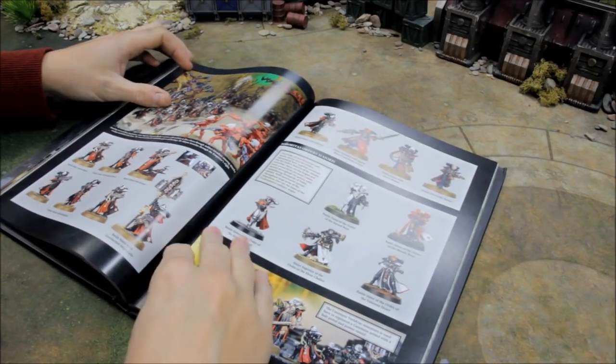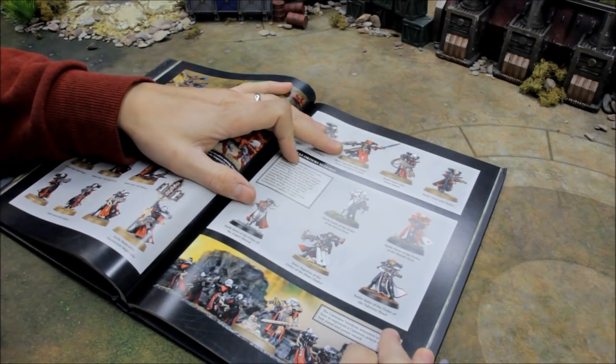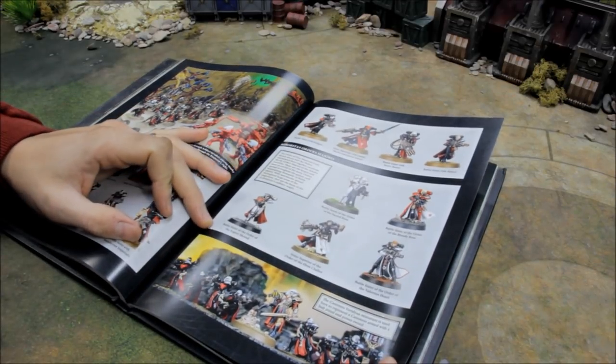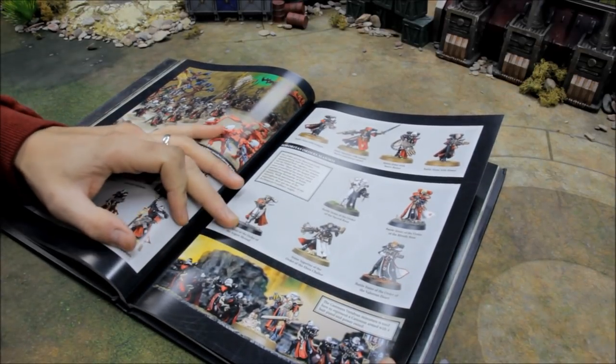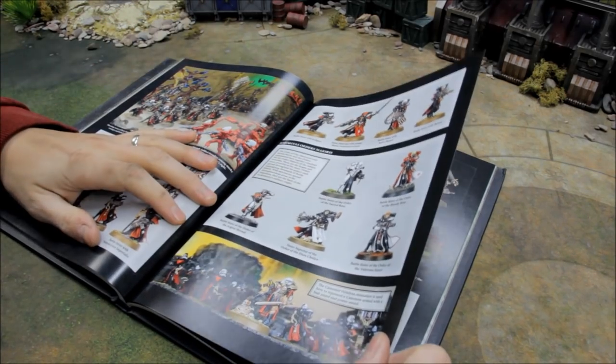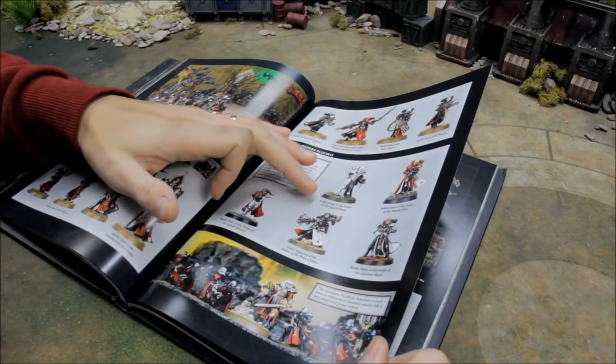Battle Sister Squad. Sister Superior. Battle Sister with a Heavy Flamer. Very cool. There's your different colour schemes. It's Order of the Argent Shroud, a lot of silver. So getting to fight alongside perhaps Grey Knights, for example. You can use those mixed in. A lot of white here, this one.